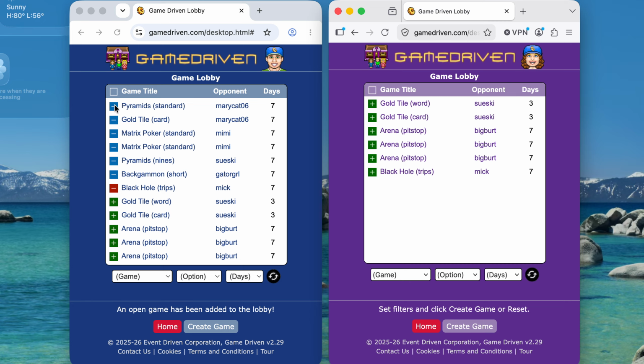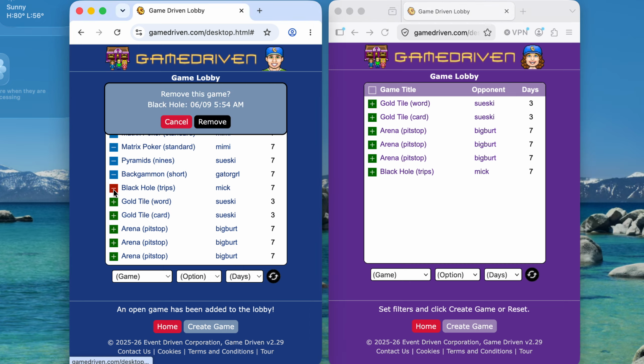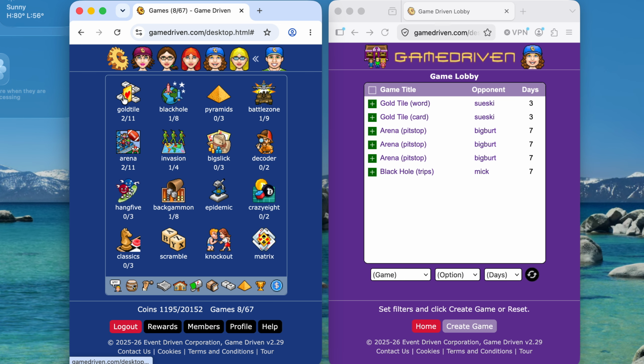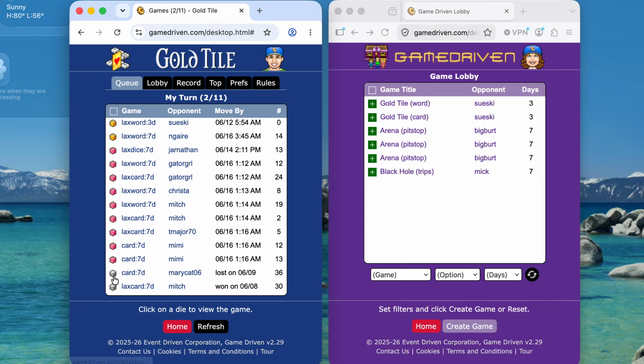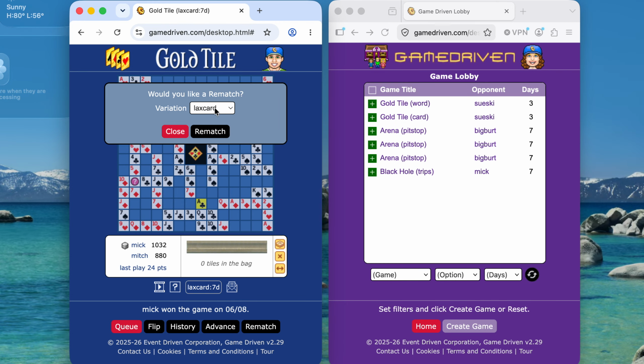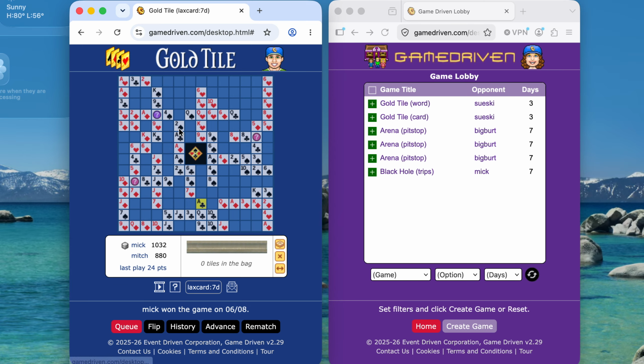You'll notice there's some other items up here above the green pluses, and these are the games that I've started, because I can delete that out of the lobby if I want by removing it that way. And then invites that I've made to these opponents. This is usually a rematch. Whenever you finish a game, the game stays in your queue for a few days, and it has this silver dice here. And so I can pull up an old game like this Mitch game and then just rematch that game, and that's also the same as an invite. I can change the variation.